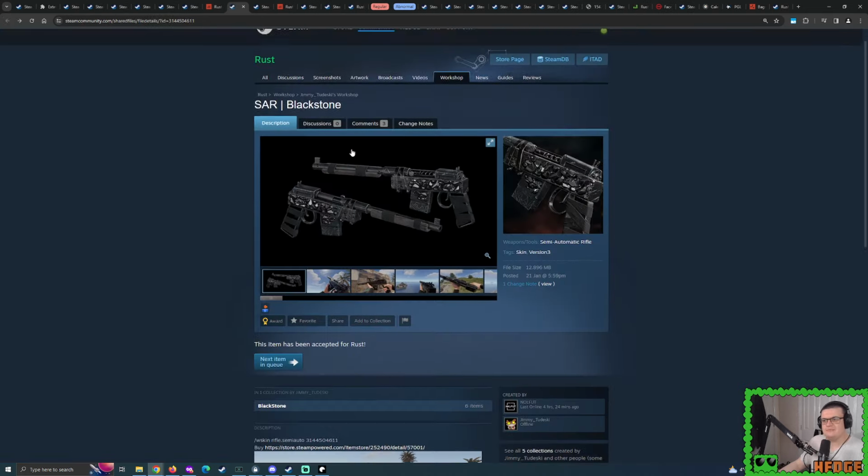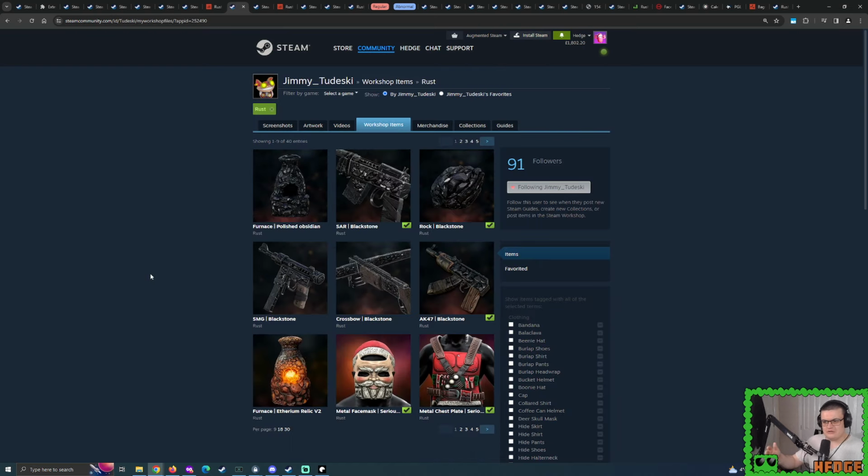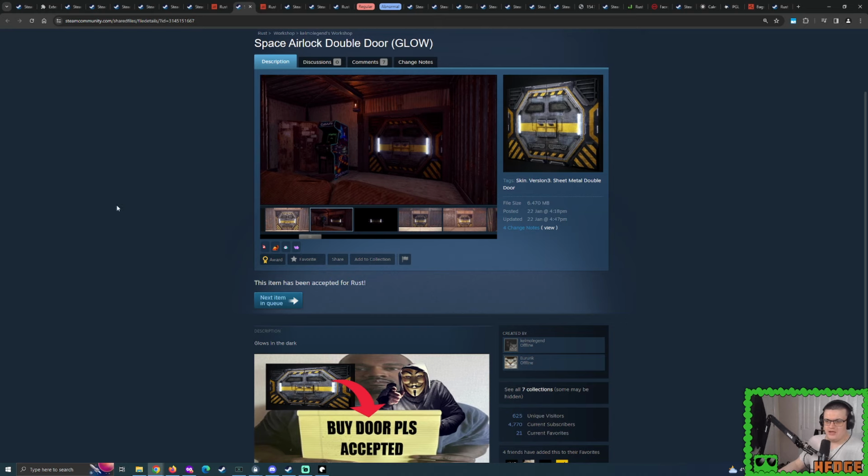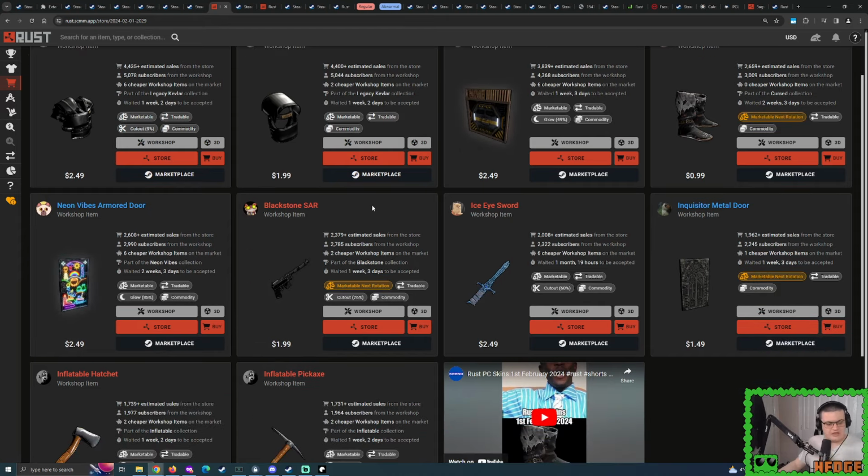So no, let me show you this. They did. They're polished Obsidian. So it's been, what is it? I don't know anymore. Personally, I think they should just stick with calling it Blackstone. I think the rock was a one-off. If you just commit to it, it should be right.